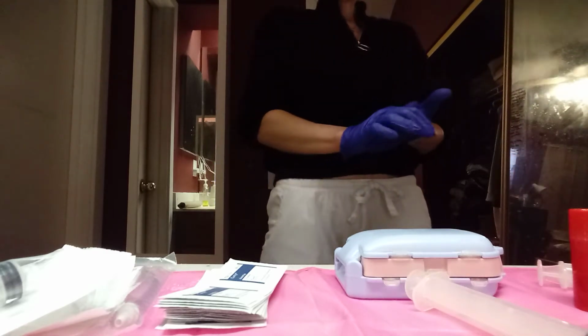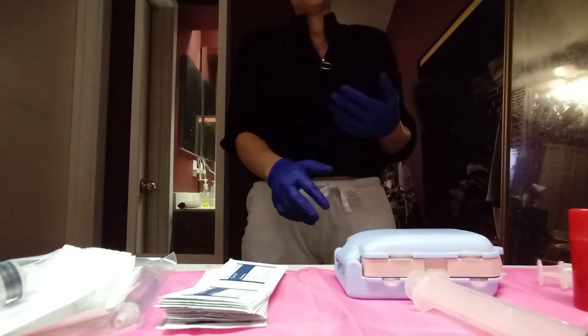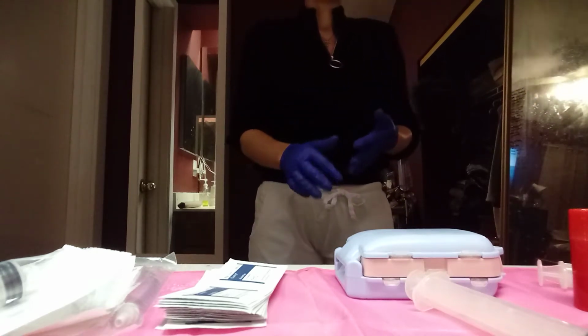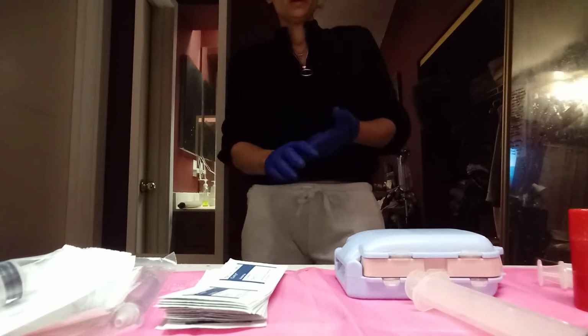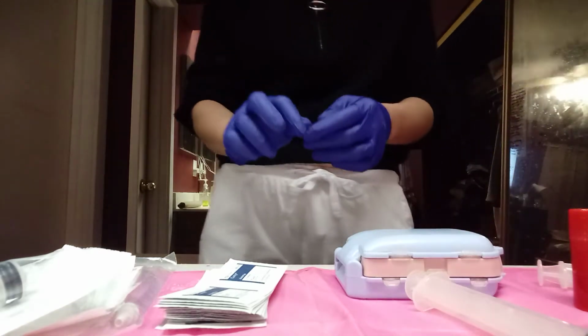I just got a PICC line. I'm getting my new port on Tuesday. So before I did that, I wanted to do a video of how I've been able to not cross-contaminate my line and my feeding tube, because it was really hard to figure out and I was stressed out all the time. So here's what I decided to do.